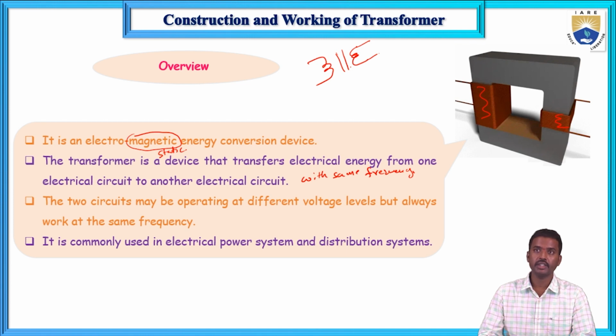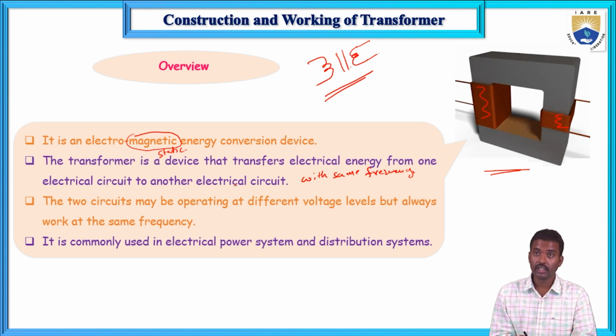What are the parts in the single phase transformer? Primary winding and magnetic core. There are two parts that I will explain in the next slide. So the symbol of transformer and the construction of transformer looks like this. Now here it transfers electrical energy from one circuit to another circuit without changing frequency and without any electrical contacts. It transfers electrical energy from one circuit to another circuit.